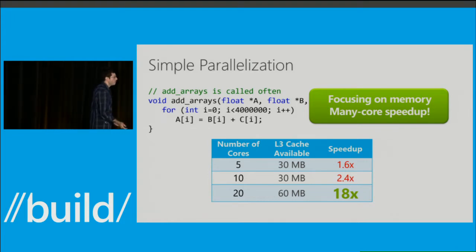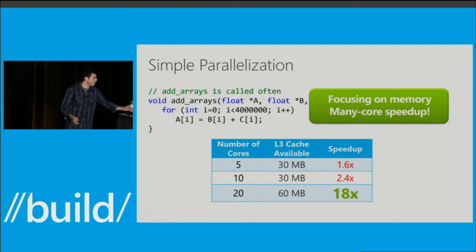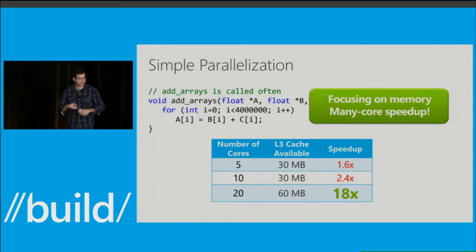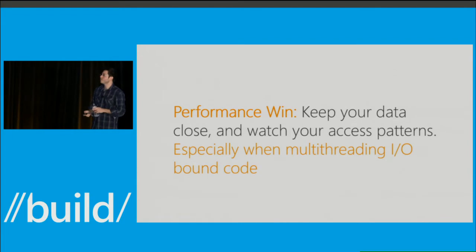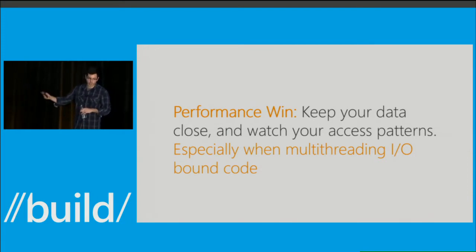But still, it doesn't really matter, right? The only thing that matters is you need to have the cache to hit the working set that you're working on. So the same performance statement as before: keep your data close and watch your access patterns, especially when multi-threading I/O-bound code. We'll talk more about this in a little bit, but a lot of high-performance code these days is totally I/O-bound. What I mean by I/O-bound is really memory-bound. I'm a compiler guy. I think about things in terms of the processor. So either it's CPU-bound code or it's not. So I call it I/O-bound code, even though it's really just accessing stuff from memory.